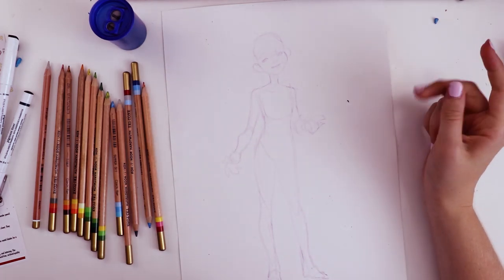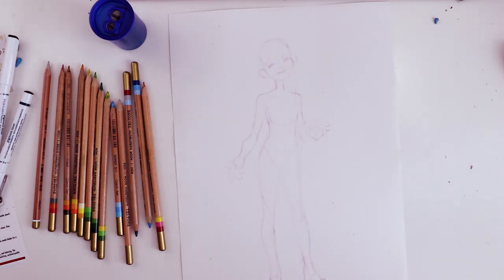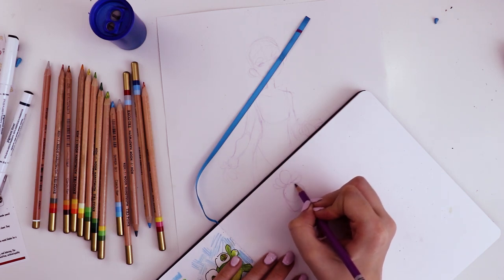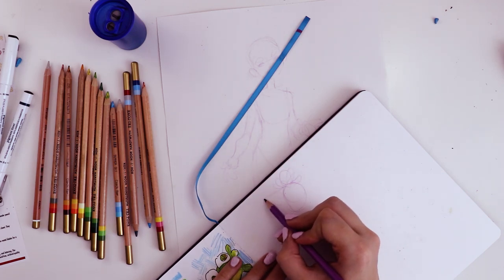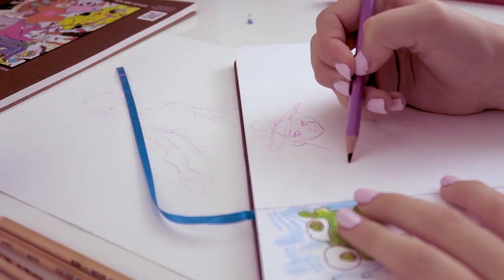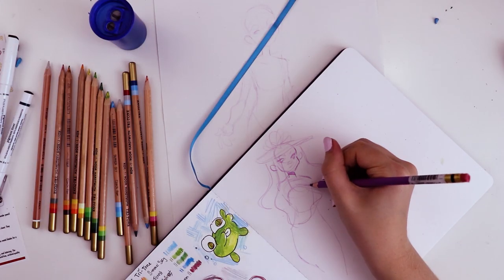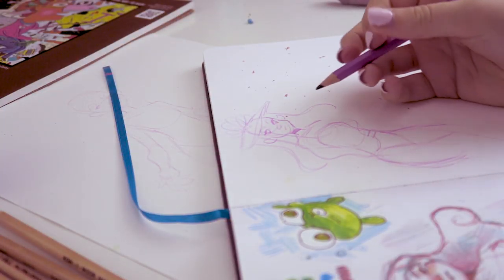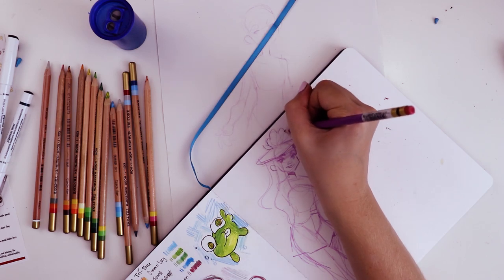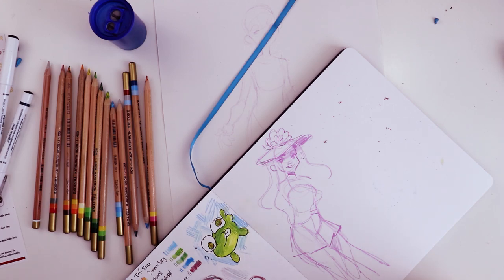Oh, but then what would the body look like? I probably should thumbnail some ideas, shouldn't I? I just want to jump in, but that's probably a terrible idea. So we got the bun with a lily. We'd have a hat. That's the lily pad. Maybe then the hair can be all flowy and watery. Maybe I could modernize the outfit a little bit. Maybe something like a tube top. Maybe a skirt. I don't know if I want to directly make it look like all of these things or be more inspired. That's kind of why I'm trying it out and seeing what I like best.